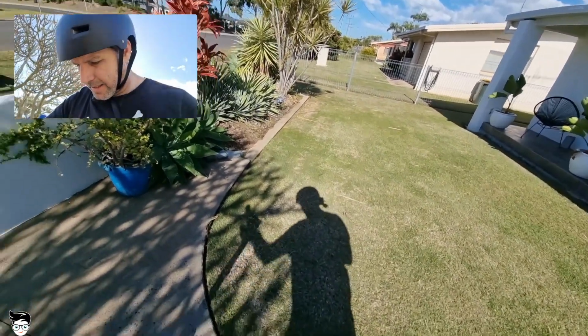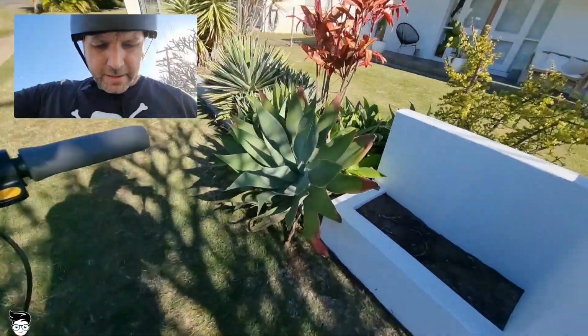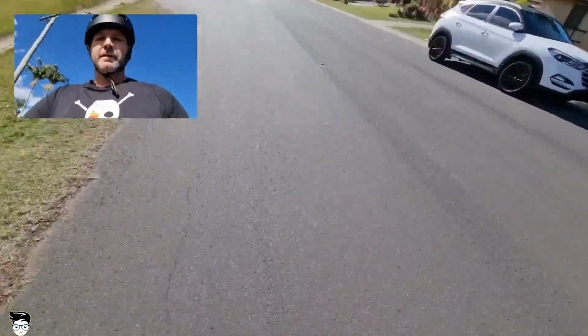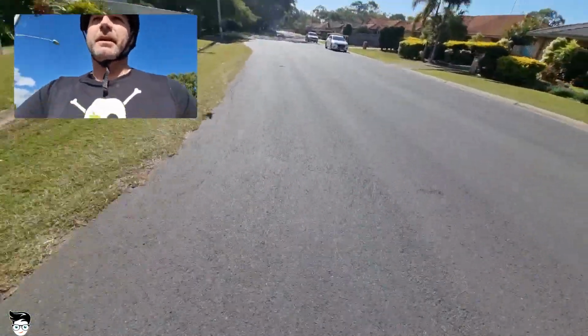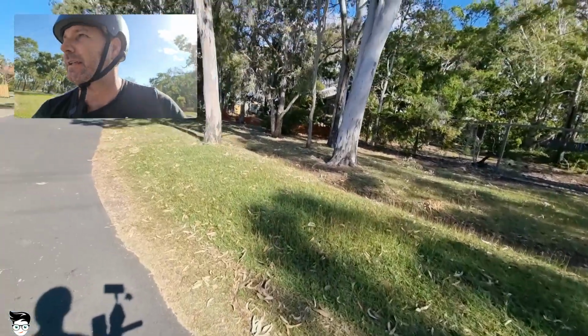Beautiful sunny day here in Queensland. Going to head out and go for a quick scoot and just test this tyre to see if it's okay. So let's have a look. Yep, got the green slime that we took. Now we're hooking, we're doing 25k an hour. Not sure what that is in miles, but the back tyre seems to be going okay. Whoop, there we go. The road's a bit bumpy though. The tyre, as you can see, has a fair bit of pressure on there and it's still working okay.